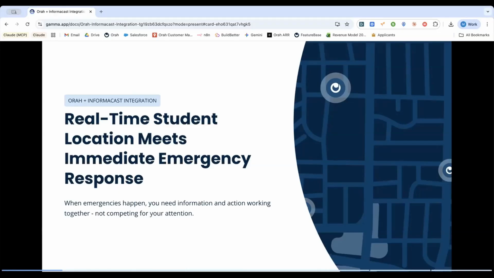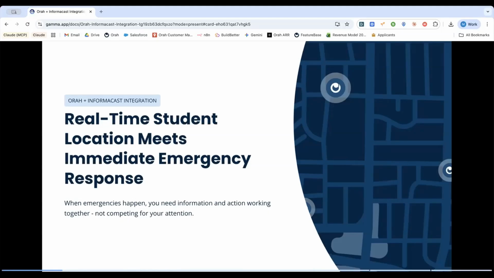So just a bit of quick context on why we're doing this webinar together. At Orah, we build a platform that gives you a real-time understanding of where every student is throughout the day. And when we started talking to the InformaCast team, we realized that there's this really powerful opportunity when you bring together their functionality and platform to manage an emergency downstream when that is triggered, and all the functionality that comes with getting that communication out, but also seeing floor plans, calling 911, and all that kind of stuff that needs to happen downstream. Coupled with that real-time location of a student in Orah together makes it a really effective emergency response. We don't want to be scrambling to figure out where the students are in the event of an emergency.